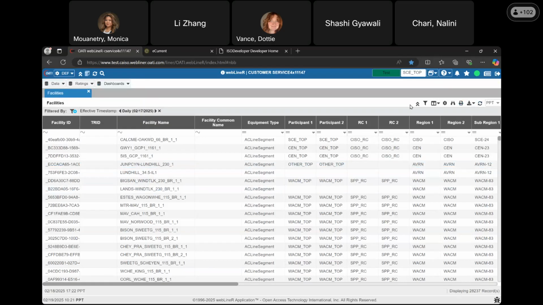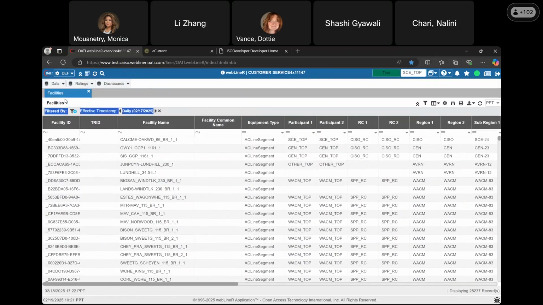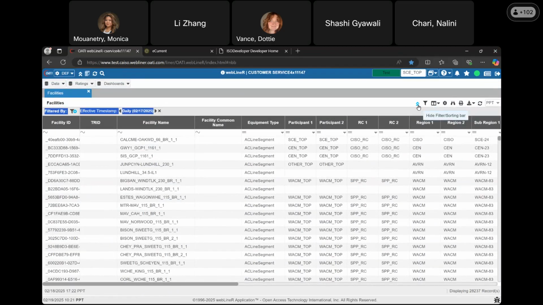On here, you have the option to modify your screen. You can change your view to toggle so that you have these tabs listed on the left side, or you can toggle back to see it in this format. Here you have the option to hide your tabs or your filters by clicking on there, and then you click on the filters.